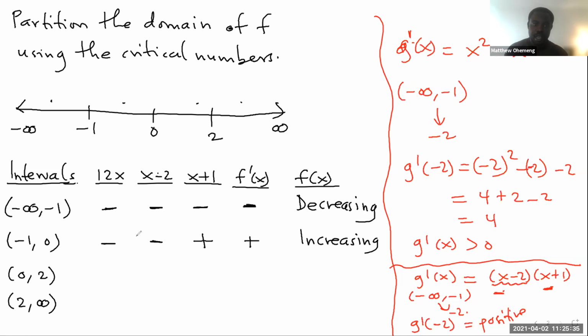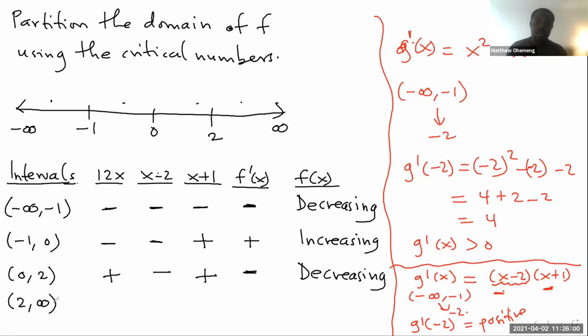That's awesome. Yeah, and you are correct, right? So within this interval, pick a number. I pick one, just as you did. One is convenient. So 12 times 1 is positive. 1 minus 2 is negative, and 1 plus 1 is positive. A positive times a negative is negative, and the negative times positive is still negative, right? So with this one, since f prime is negative, you know the function is decreasing on that interval.